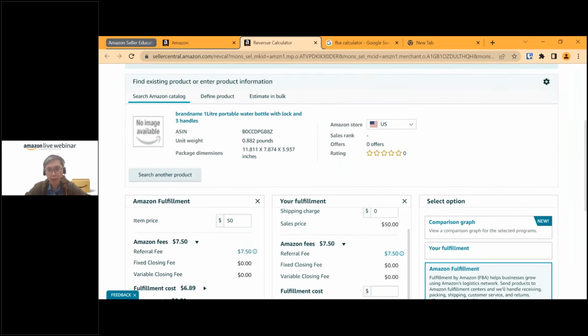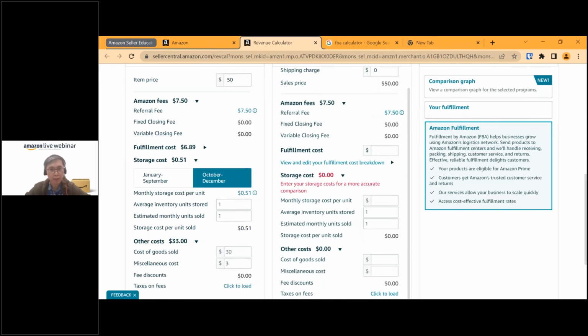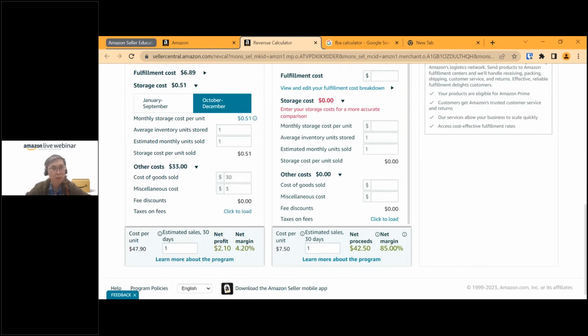Now, of course, the disclaimer is the data will only be as accurate as what you put in. So do put in accurate information, and I would also advise putting in a bit more buffer, to make sure you don't forget some of the costs that might be incurred down the road, to give you an even better estimation.